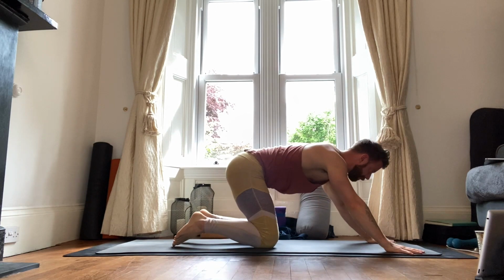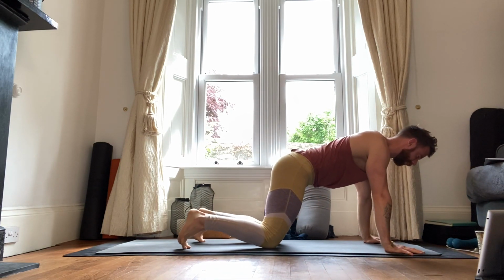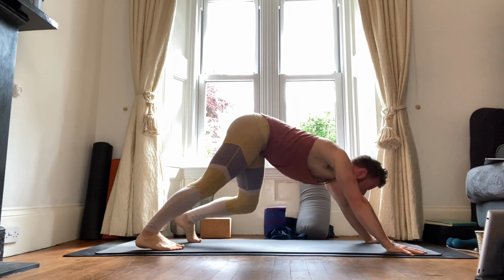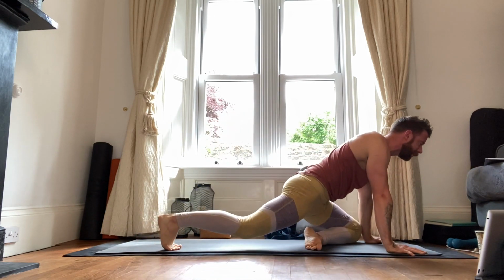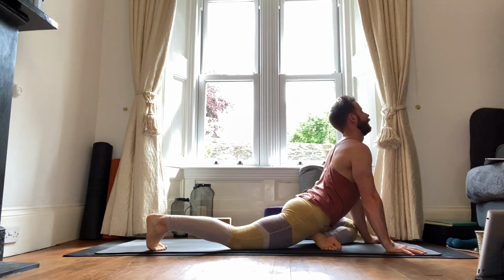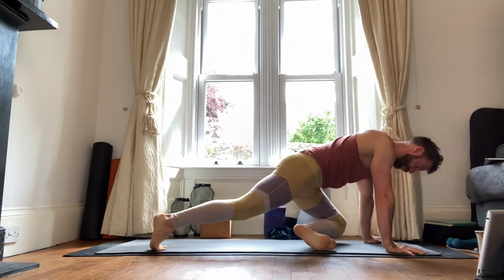Tabletop, inhale, shoulders above wrists. Downward facing dog, exhale. Pigeon, inhale, left leg comes forward. So however you're doing that, maybe you're doing it from down dog, maybe you're doing it from tabletop, lift chest. Downward facing dog, exhale.